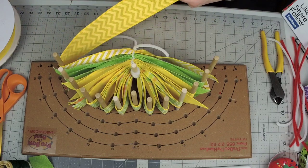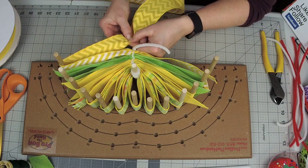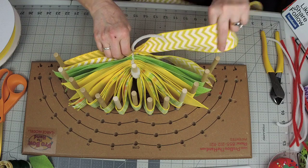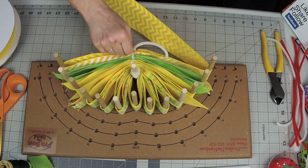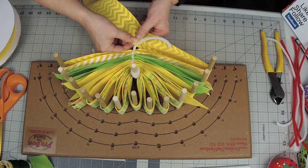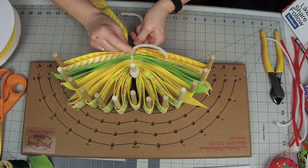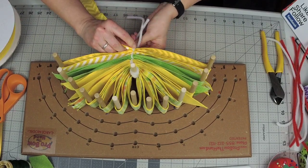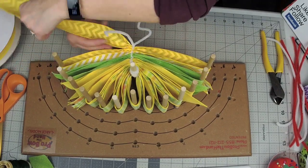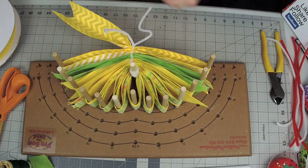Okay, wrap it around there. Take your finger, gather it together, twist, wrap it around this peg, gather it together, and twist, and then tie it off. Okay, and then we're going to cut that one off. Okay, and then this bow's done.